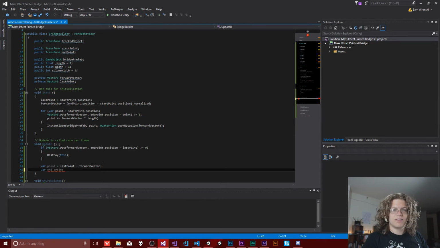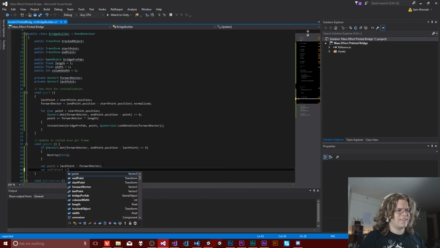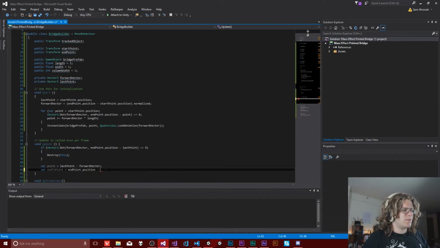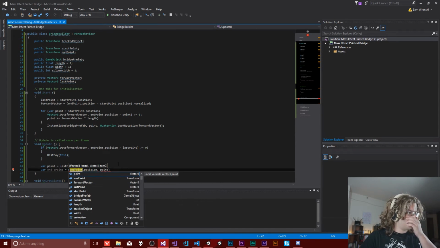We can add that scalar on later. That's a line of code. So we're taking two dot products. The first one is from the endpoint to our new point. So that's going to go from our endpoint position to our point, which, this isn't how you do this.